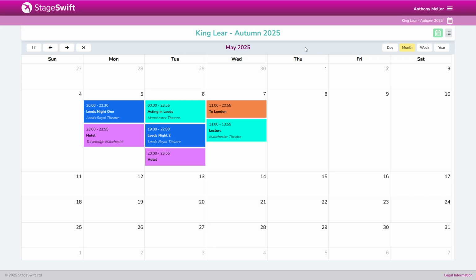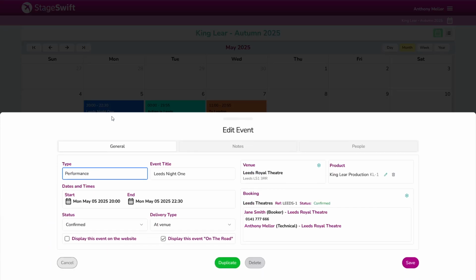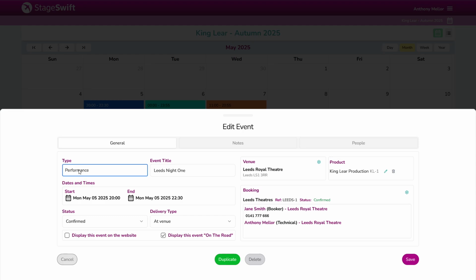So that's the calendar. In the next few videos, we'll show you how some of these things are set up. We've shown you quite a few things here that may not make complete sense just yet. If I just go back here, we've got the type of event, and in the next video, we'll show you how to set up your different event types. We've also talked about products, and we'll, in a subsequent video, talk about how to set up a product. We'll also have another video on how to set up an entire calendar.